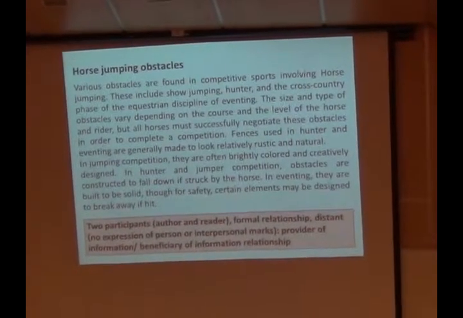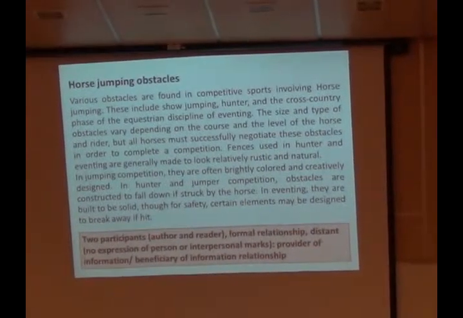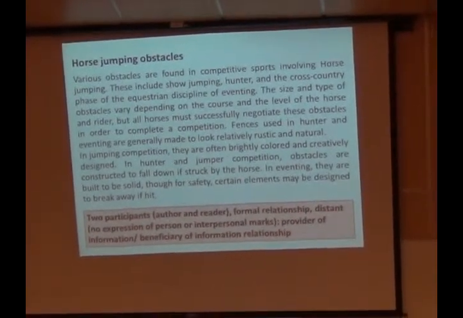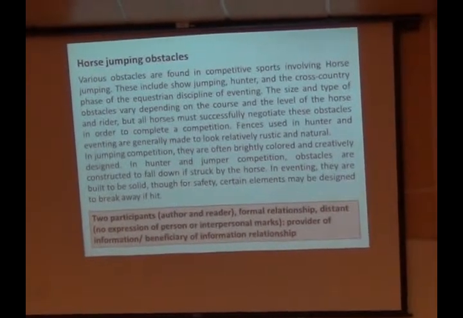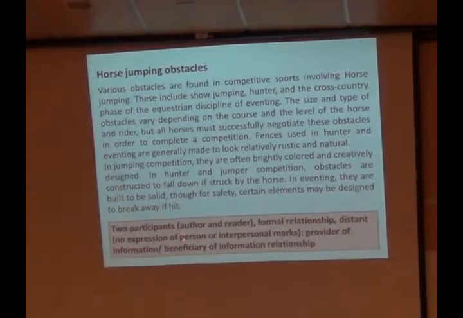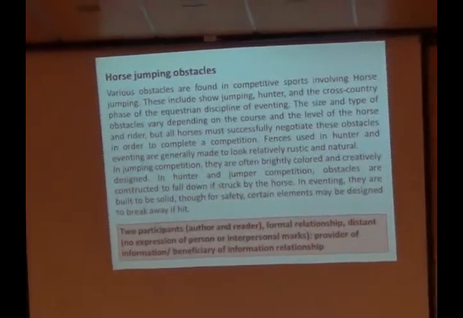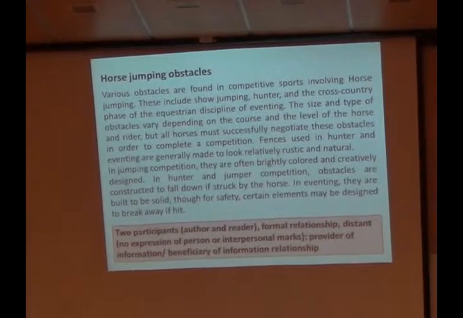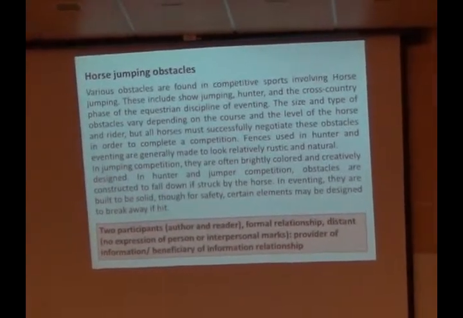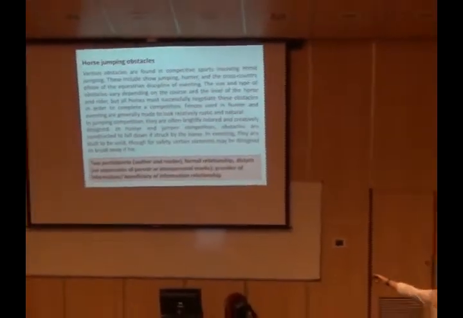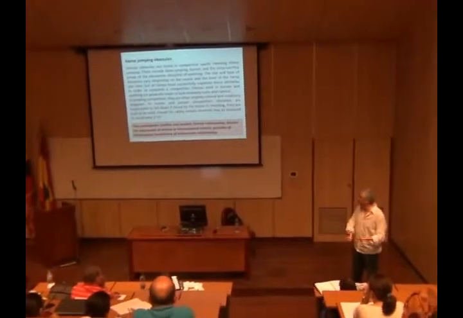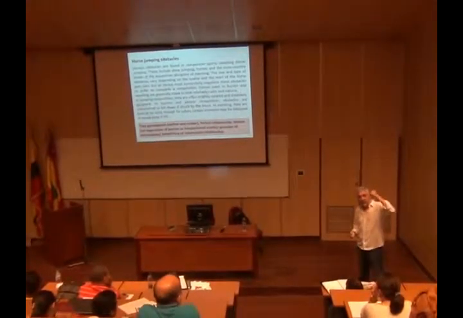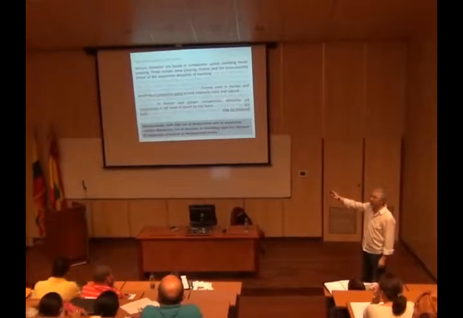Okay? Now, tenor, interpersonal meanings. Two participants, the author of the text and its readers, a formal relationship, distant, a kind of distance between the writer and the reader. No expression of person or interpersonal marks. Nothing is shown there. I didn't highlight anything from that point of view because it's not there. It's very distant, very formal, strict in that sense. The relationship is provider of information, beneficiary of information. It's this kind of relationship, okay? So, second level, tenor.